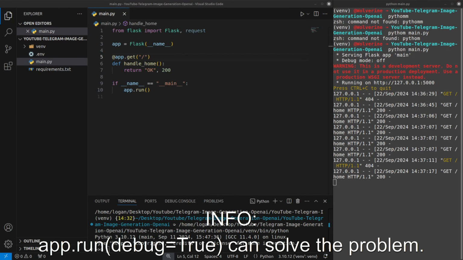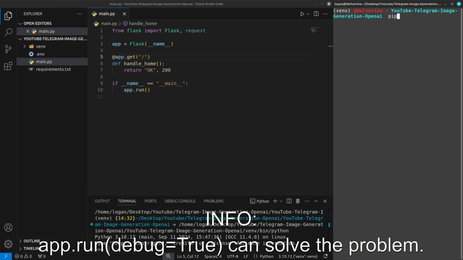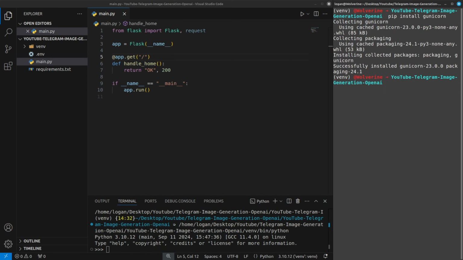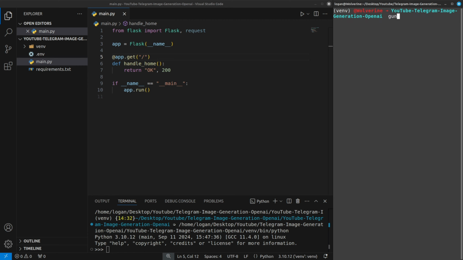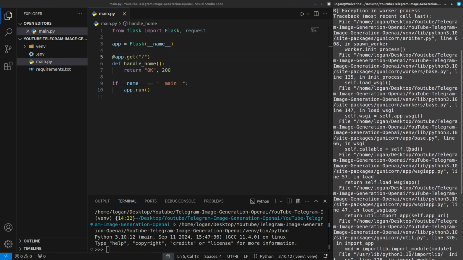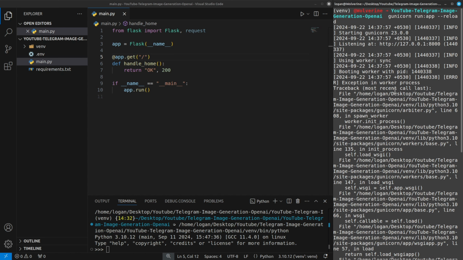So for that, what I'll do is stop the local server. I will pip install Gunicorn. Now Gunicorn has some issue on Windows, so sometimes it throws an fcntl error. In that particular case, you need to work with the python main.py command. Now I'll say gunicorn run:app --reload to reload the application whenever I make a change, and it throws an error.